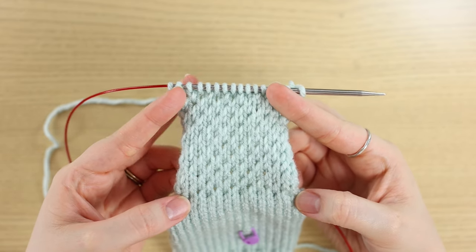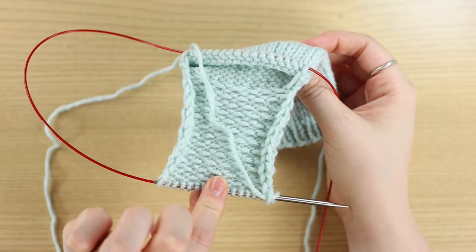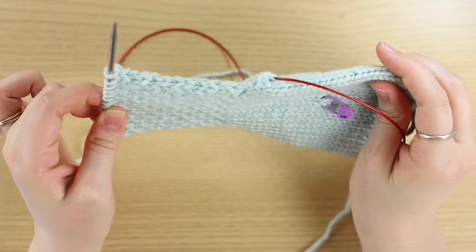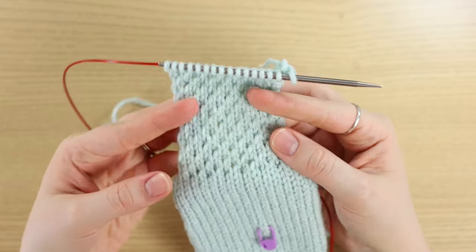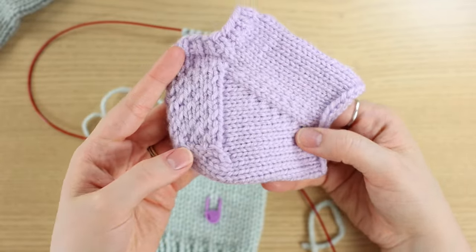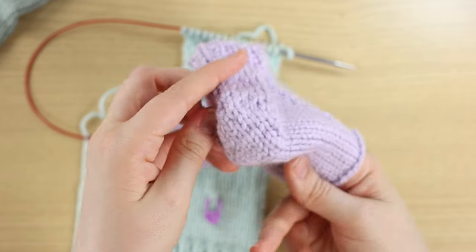So at the end, this is what your heel flap should look like. It should be just half of your stitches knitted flat to create a flap of work that is only on one half of your sock. And it should have this kind of textured effect on it. So this is a slip stitch heel. So now we need to do the heel turn. So on this little example, the heel's here, and then we have the heel turn.